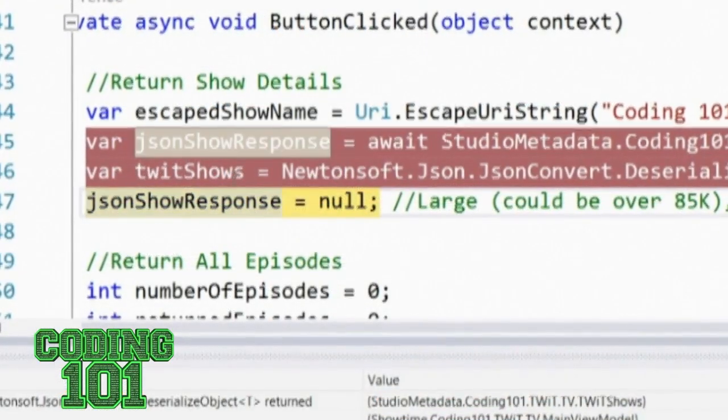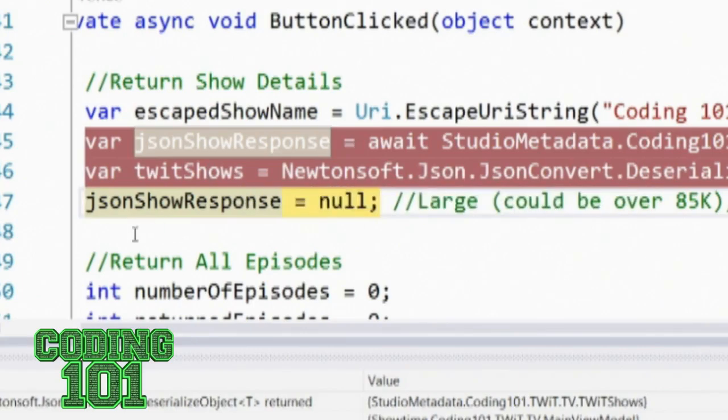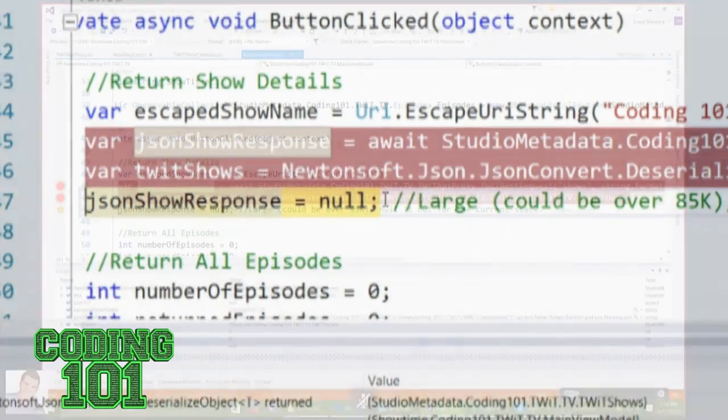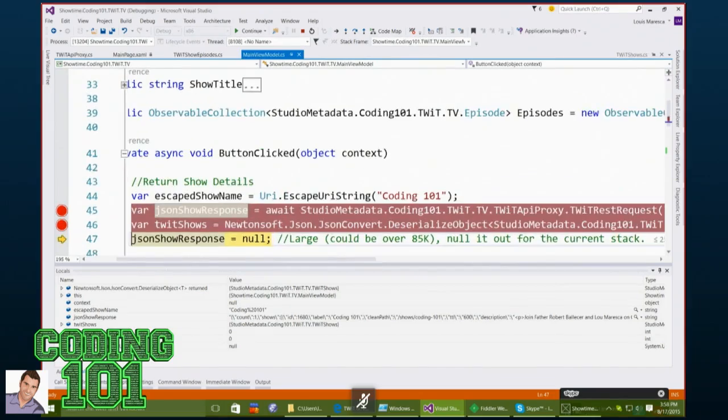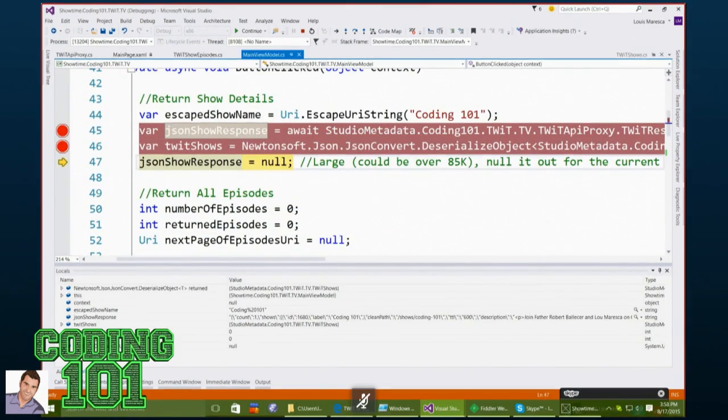So I step to the next line, and you notice now I have a variable that has all this. Now, notice the next line is actually using a special, let me zoom in some more, a special JSON converter. And this JSON converter is actually a NuGet library that you can use that will do what they call deserialization. And so I'm going to show you something pretty neat.